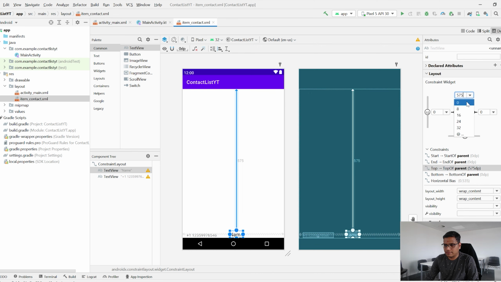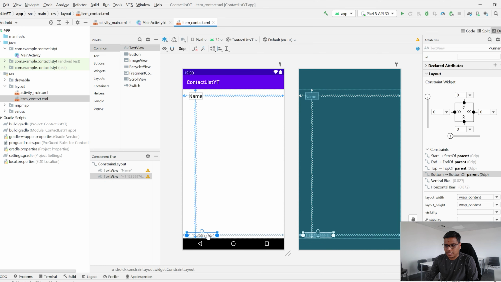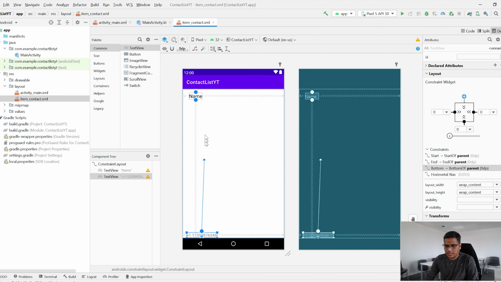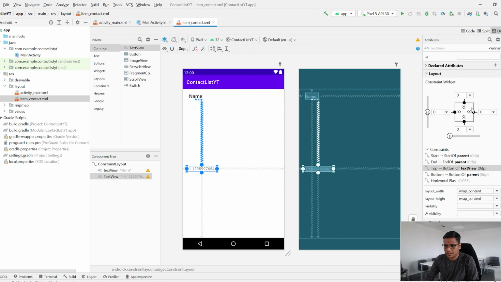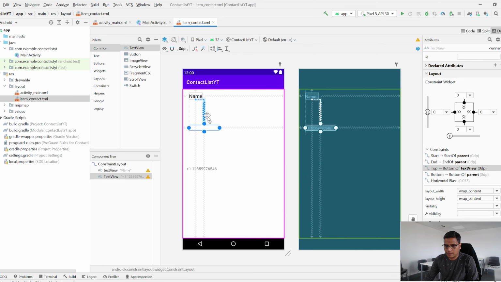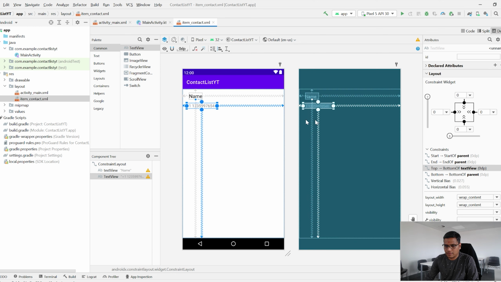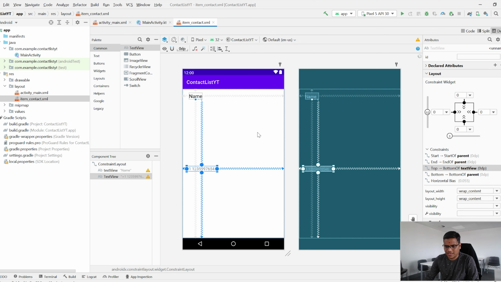Now we can have it here, and this constraint will be at the bottom of name. I think I messed up somewhere.